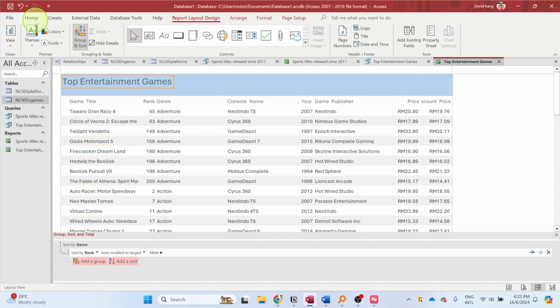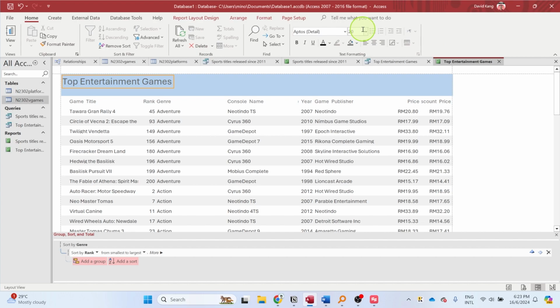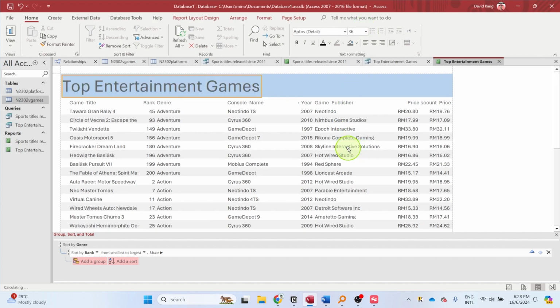I'm going to select the title right at the top, go to home, and then increase this to a more reasonable font size, make it black so that it's easy in the printer and it's easy for the examiners to look at in whatever exams you're taking. And then this is actually done for our title.